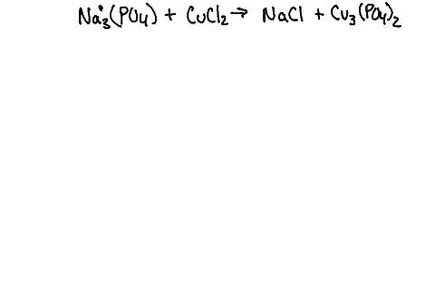Now we need to balance this equation. When you're attempting to balance, you look for the most complex compound, which would obviously be the copper phosphate. So I'm going to do my copper first, because I need 3 coppers from here. And I have 2 phosphates, so I put a 2 here. That gives me 6 sodiums and 6 chlorines, since I get 3 times 2, or 6 chlorines. Perfect. So that is the correct balanced equation.